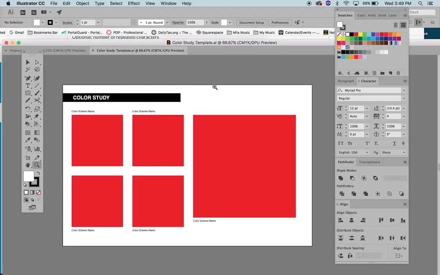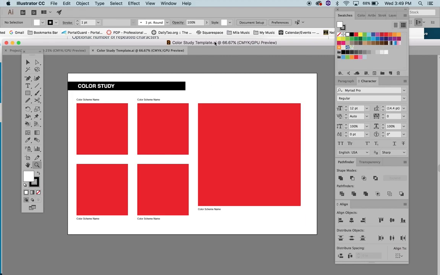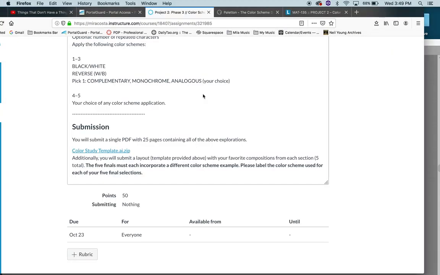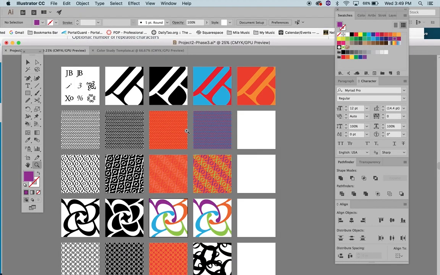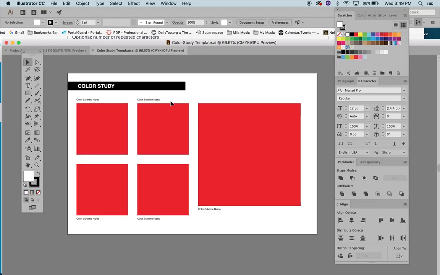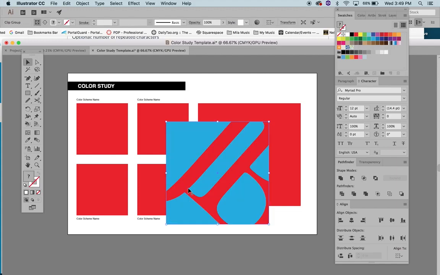Once you get your five finals, let's say you like this one here. It's already masked, so I'm going to copy that, bring it in here into my template, and paste it.